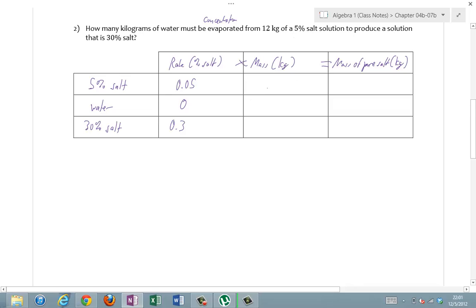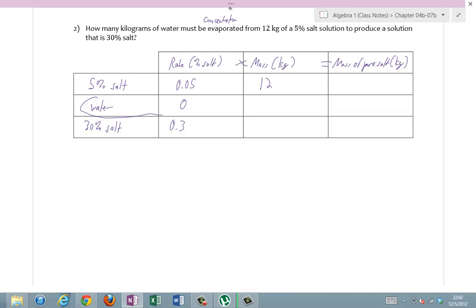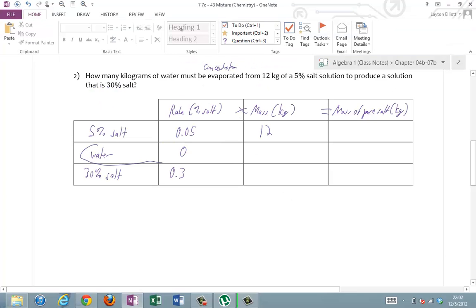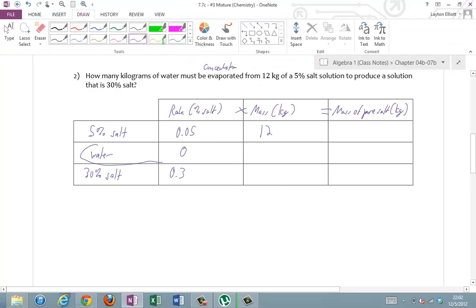There's a number of ways we can do this. We know that we have 12 kilograms of 5% salt solution. The water, we're not adding water, we're actually subtracting water. That's what evaporation is. And that's going to be what's different about this. I'm actually going to highlight this one, because this is critical to this kind of problem. It's a little different. We're evaporating water. We've never seen that before. This is new. But we're not adding the mass. We're subtracting. I know you know that makes sense, but you've got to think about if you're going to be able to encounter that on your own.